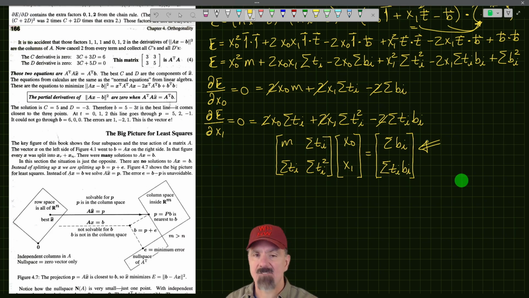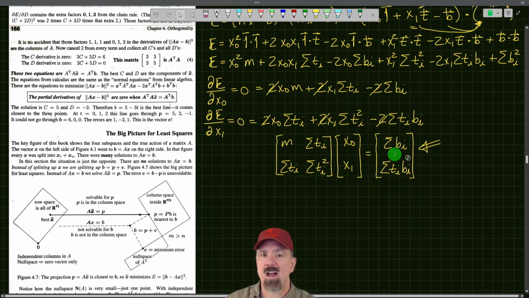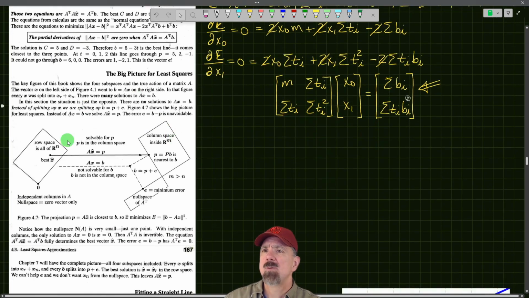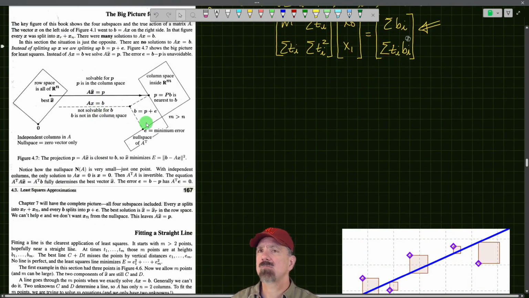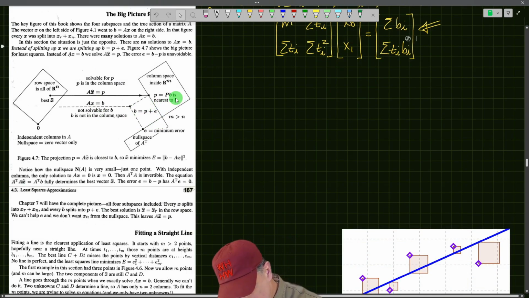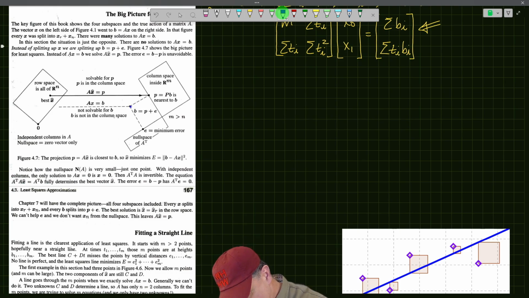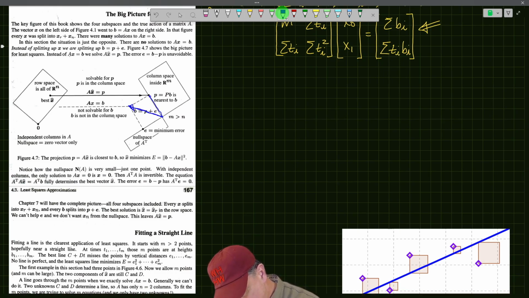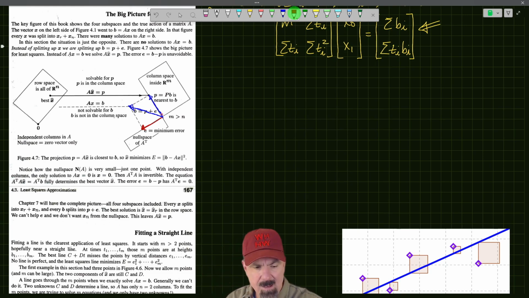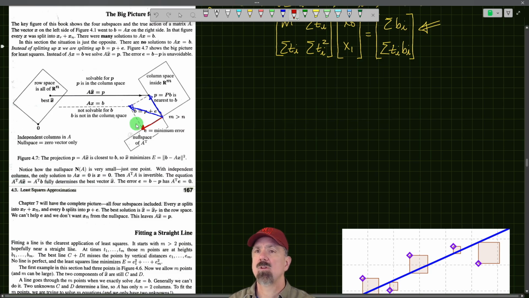We're just going to hold on to that for a minute. This is what the calculus has provided for us. So the big picture of least squares, this is exactly the same conversation we've already had, where we talked about the fact that the b vector, which he hasn't drawn in here, I'll just show you where I drew it. So the b vector is right here, like this. And it has the two components. It has the p component over here, and then in red I will draw the error component, which is over here. And when we add the error and the projection together, we end up with our b.